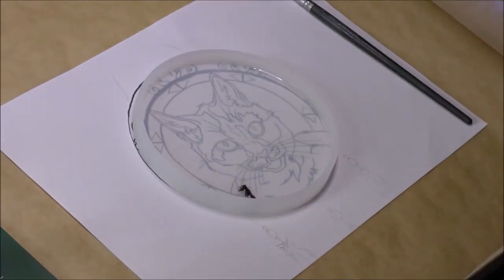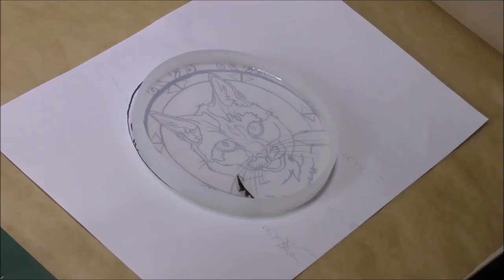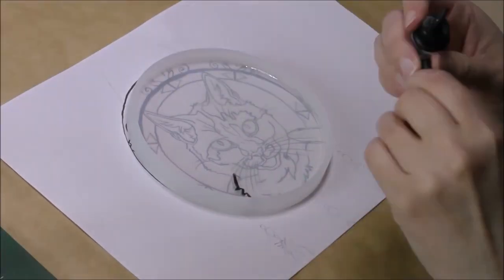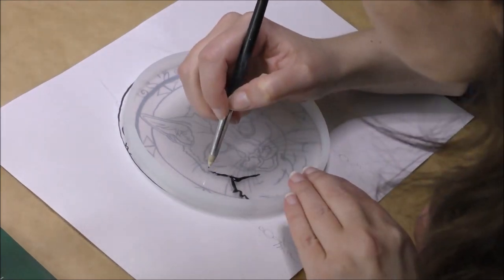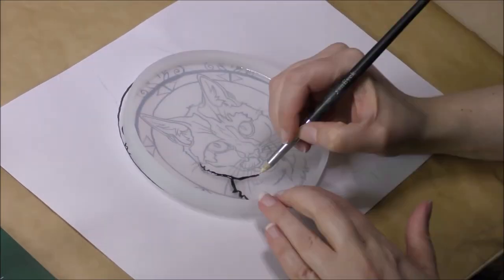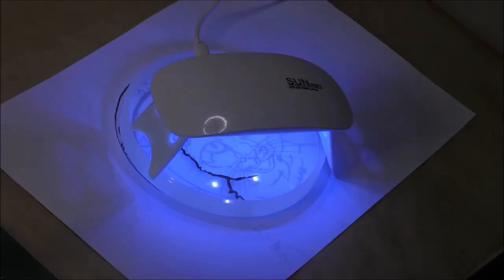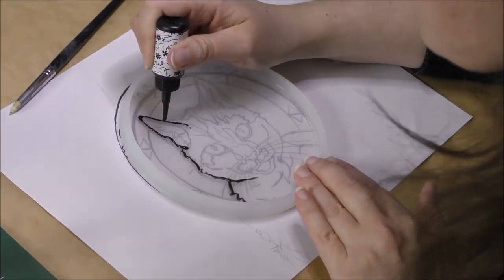I then let the first layer cure overnight, then I put my design underneath the mold. I had to shift it around a bit as I made my design a wee bit too large, but it wasn't too bad luckily. Then I took the black 3D UV resin and started to trace the lines of the design underneath.